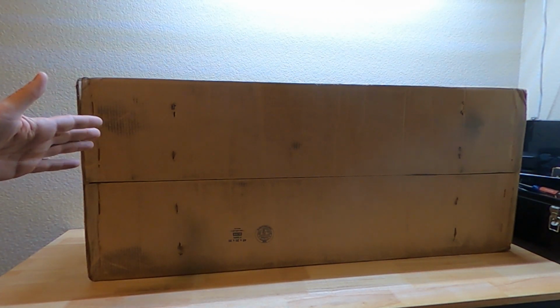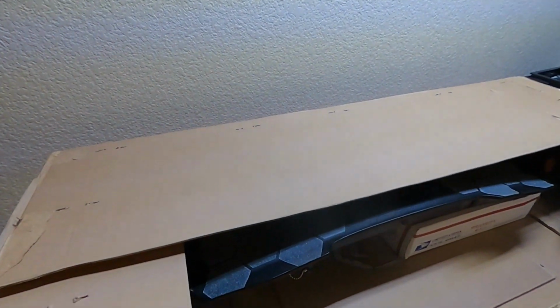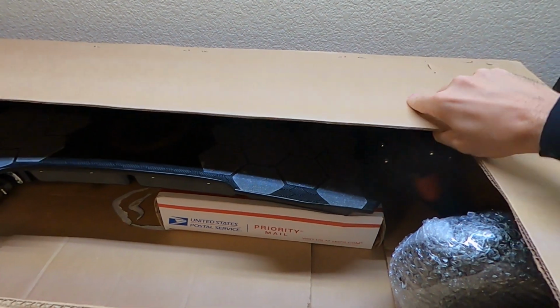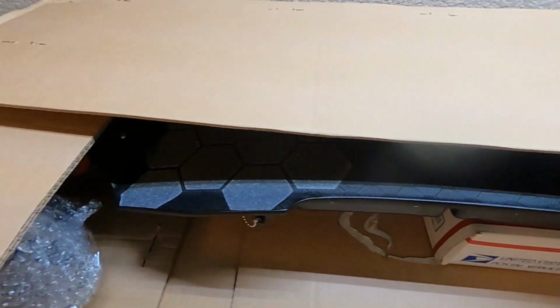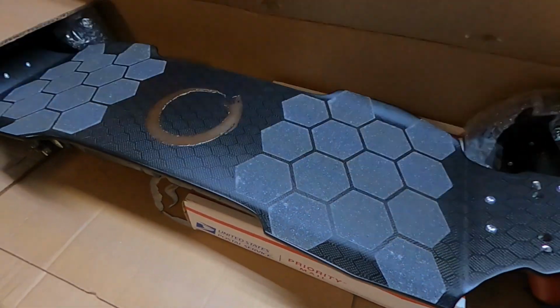Let's stop talking about all that. You know the drill. We're going to unbox it. First impression, first ride. Let's get to it. This box is so big, it's hard to see over it. So there's the first look of it. Oh, that's going to be awesome. I'm super excited. Can't do this while holding it one-handed.